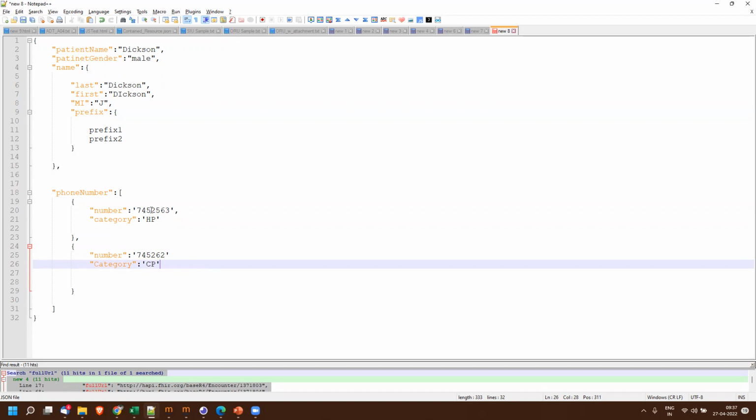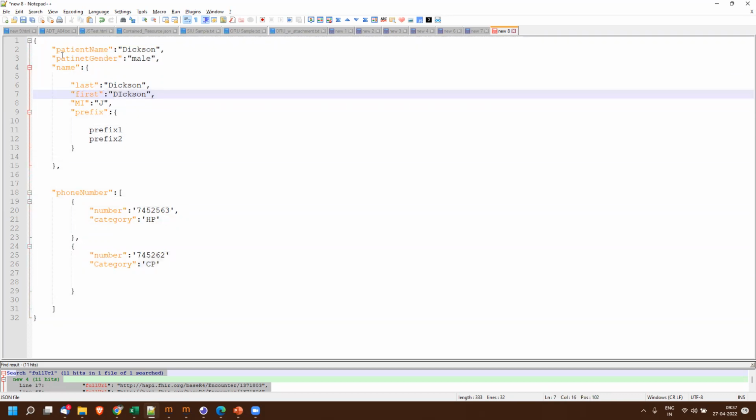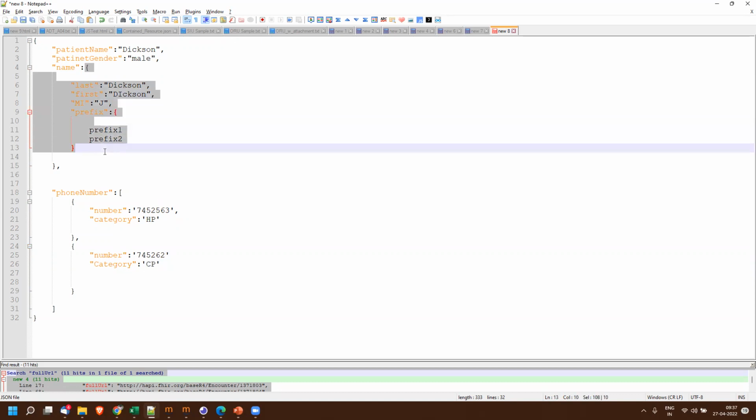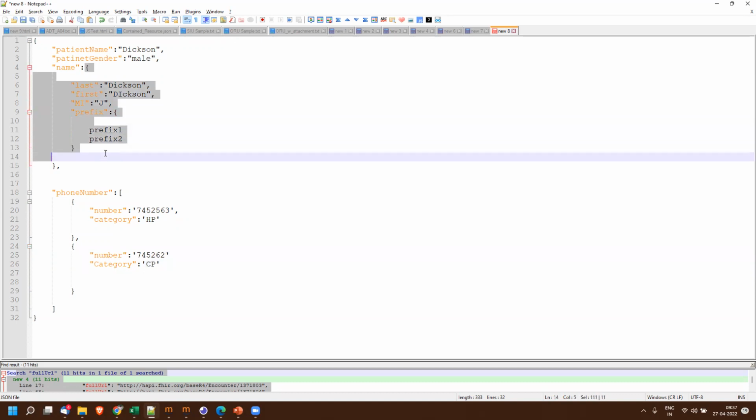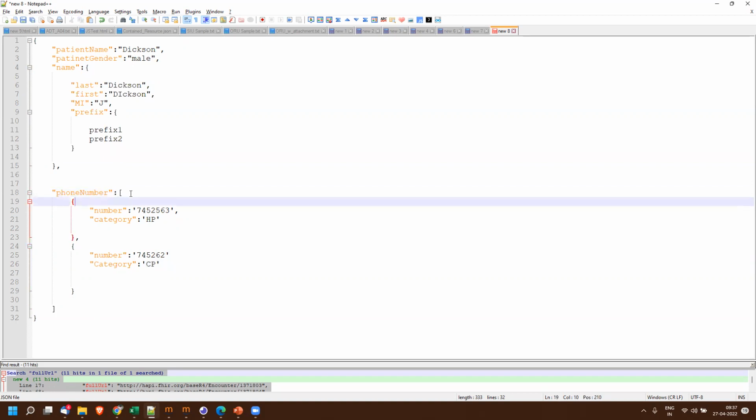So whenever you are looking at any JSON object, this is the representation that you will have. Key value pairs is one, key and an object as a value is the second, key and an array as a value is the third. These arrays might have individual values directly, or they may have objects embedded within them.